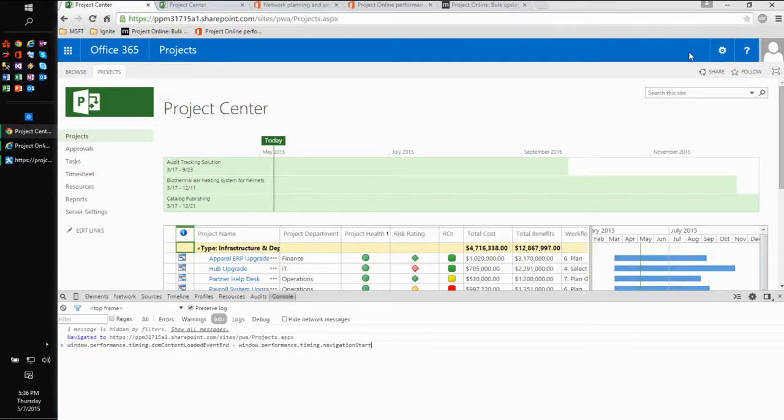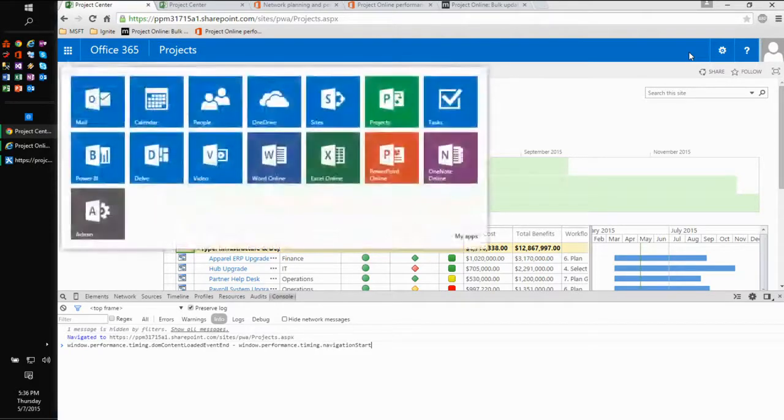They're loaded after the fact. They add to the entire page load time of the page, but you don't really feel it. So to really measure the actual end user experience, we check the difference between the start and when the content is loaded.